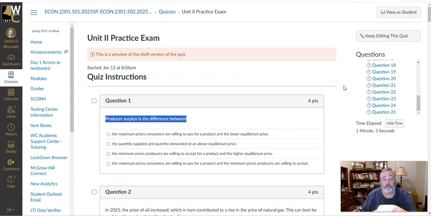It's also good for me to know who's doing this. While this does not count as a grade, it is not extra credit or anything like that. You are not under any obligation to do this. When you want to know halfway through the class why your grade's not higher or whatever, I'm going to look at this stuff. Are you doing the practice exam? How long did you spend on the practice exam? How many times did you take the practice exam?